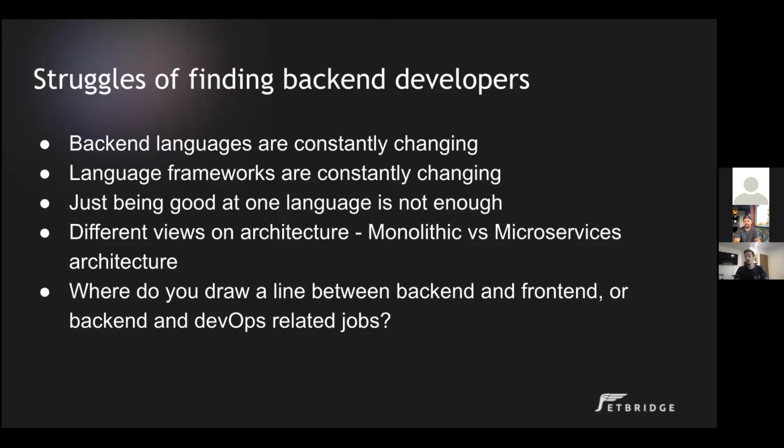between a backend and frontend, or for example, a backend and DevOps job. If you look at the design of a page, you can clearly say, okay, that's a front-end job. He's just changing the color, he's adding the pictures, he's changing the font. You can clearly say that's a front-end job or a designer, UX designer job. Or if somebody is worrying about where do we deploy the application, how do we manage, how do we push the new changes, you can say that's a DevOps part.